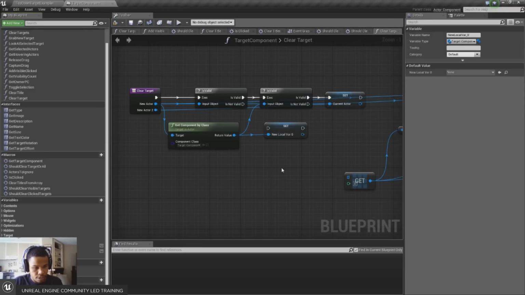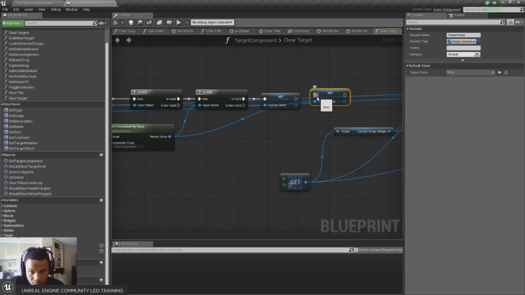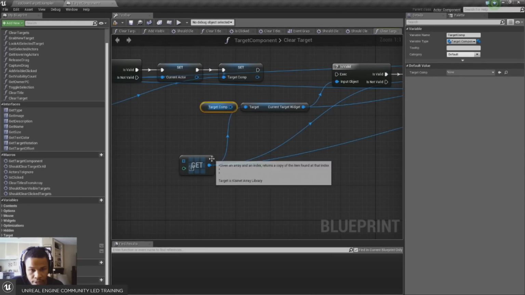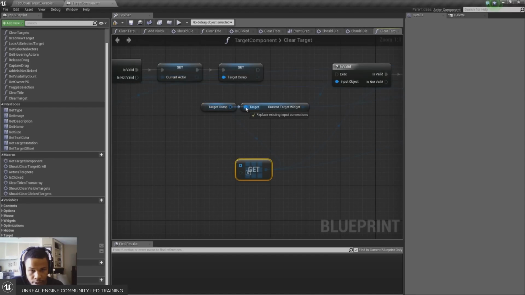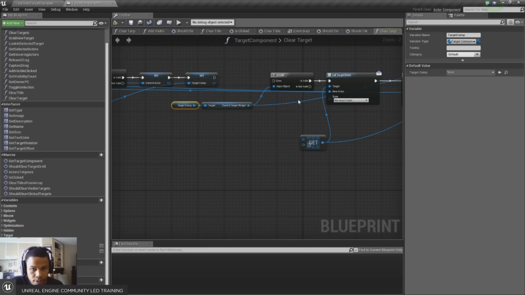Current, or just say comp target. Okay, now let's reuse again these variables. So anywhere this is being used is a target comp. So I'm gonna write that here.